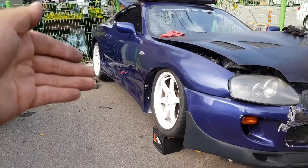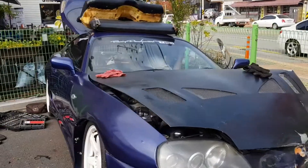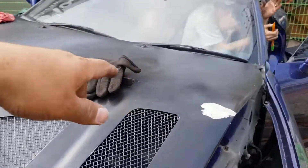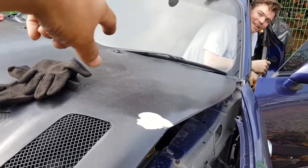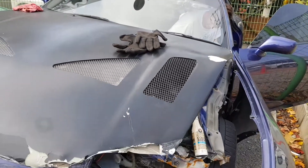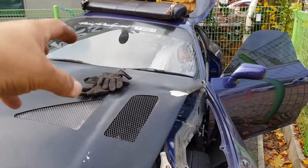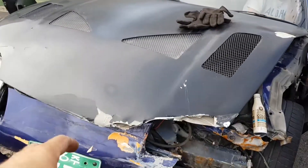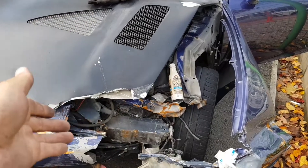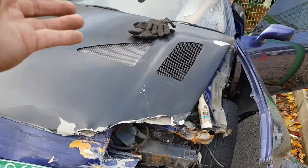The transmission in here is a W58. We're trying to make a deal where I can get this W58 off him before we junk this car, along with little things here and there, since mine is an automatic. We haven't shown my Supra yet — we'll do that video shortly.